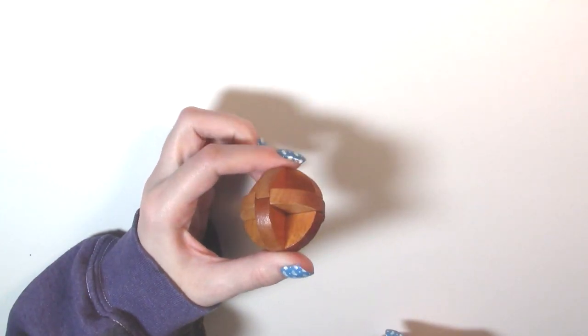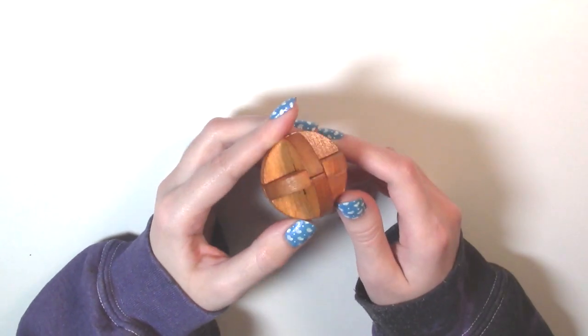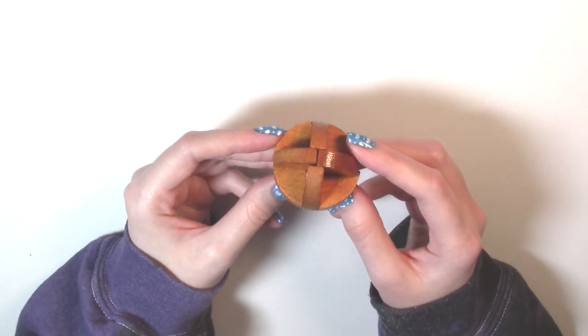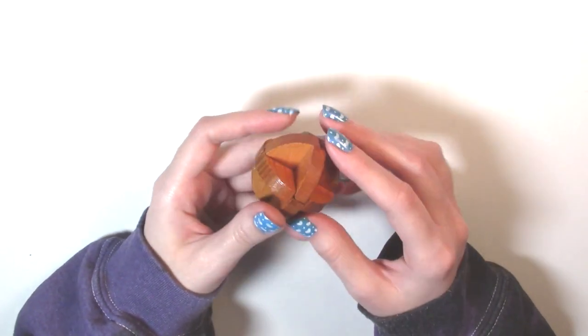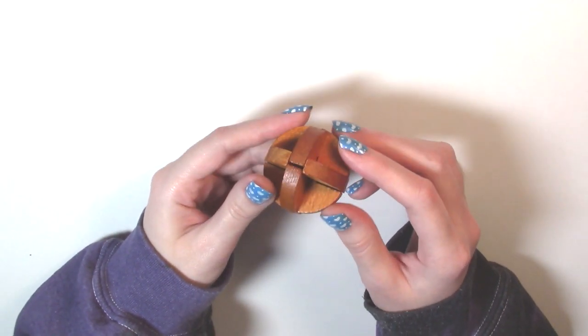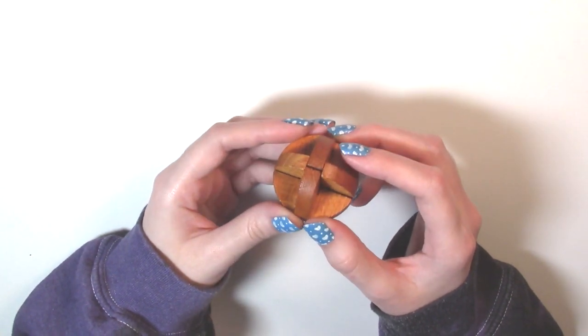And today, we are taking apart this. It's a wooden puzzle this time, not a metal puzzle like I usually have, but it's gonna go along the same sort of concept, okay? Which is, find the piece that wiggles and take that one out and the rest will fall apart.